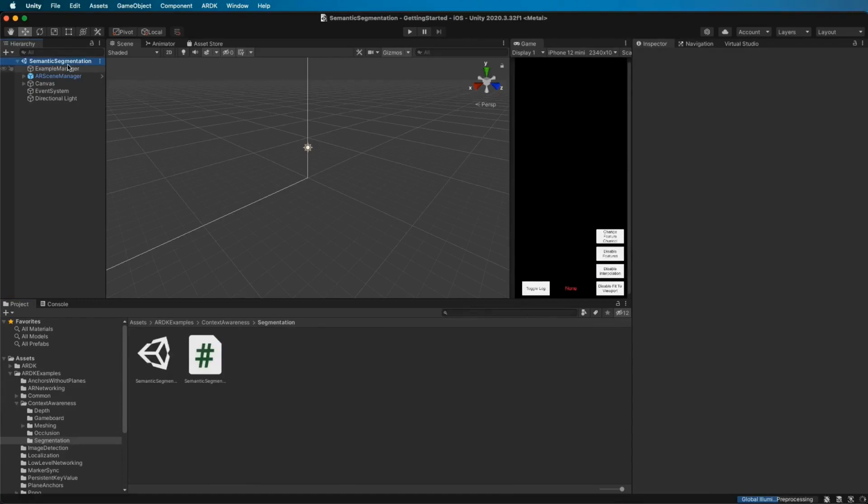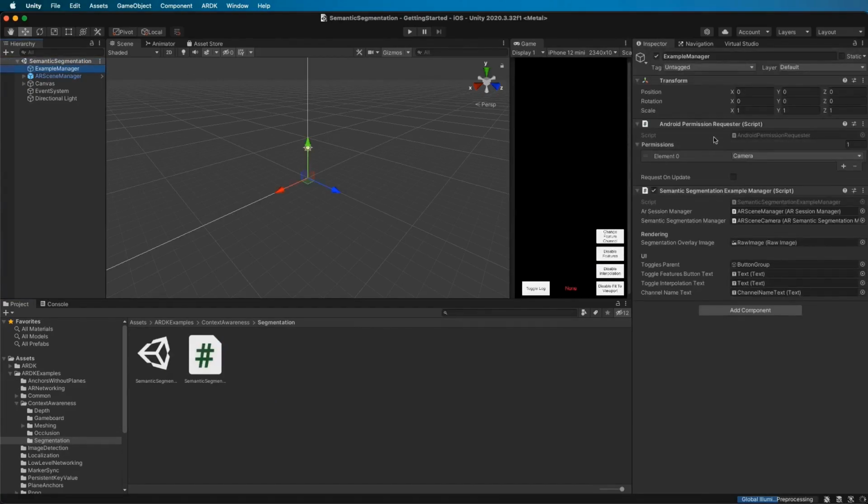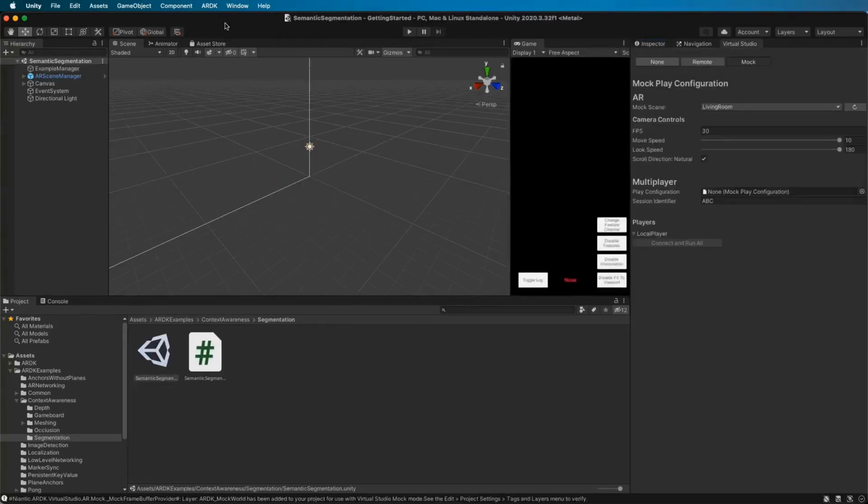When building for Android, you just need to make sure that you have set up your camera permissions. So you do that with a script here. This Android permission request script, it has an array in it, so you can set this to as many as you need. And just select the one that is appropriate for your application. At a minimum, you're going to need the camera. On all of our examples, that's already there. So just make sure when you're making your own that you have added this script when working with Android. Otherwise, when you go to run it on the phone, you may get a blank screen because you're not asking for the camera usage permission correctly.